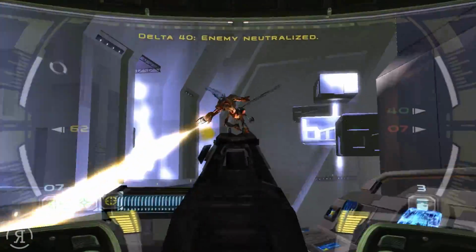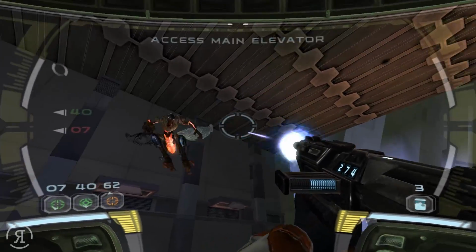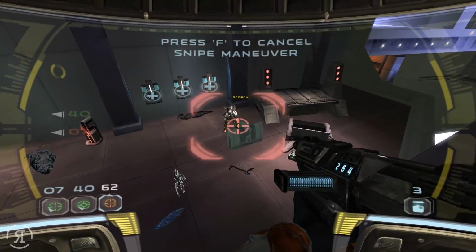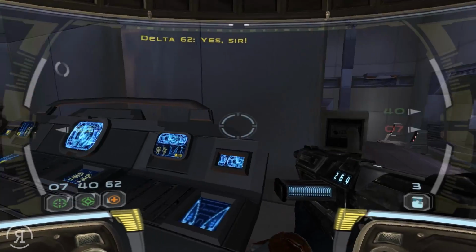Anyway, oh, I'm being killed. I'm being fried by one of these. Kill him, please. Come on. Who is shooting? You're not Sev. It's Scorch. Of course it is. Scorch, why do you miss? Delta, form up. Go, go, go. Go and heal. Yes, sir.